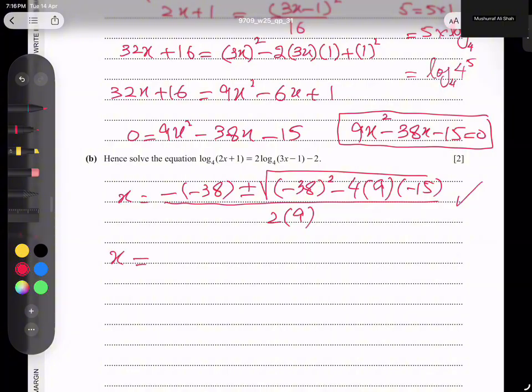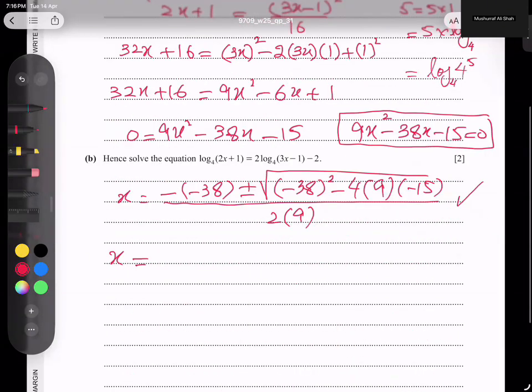And I'm doing it now here. I'm using the calculator's mode function, and I'm going to type in my calculator 9, negative 38, and negative 15. My first answer turns out to be, did he ask exact? Not exact. So I'm writing 3 SF, negative 0.363. The second answer is giving us 4.585.